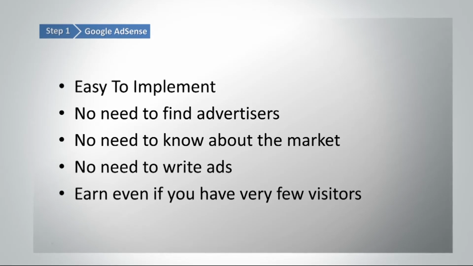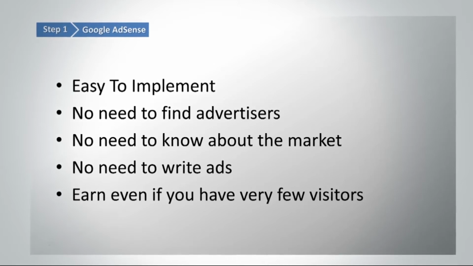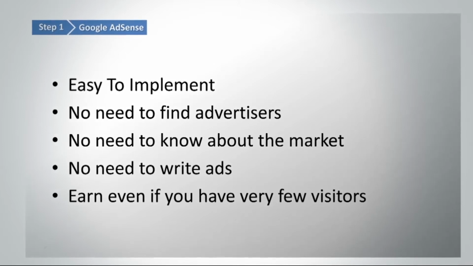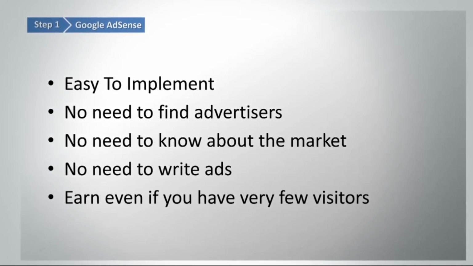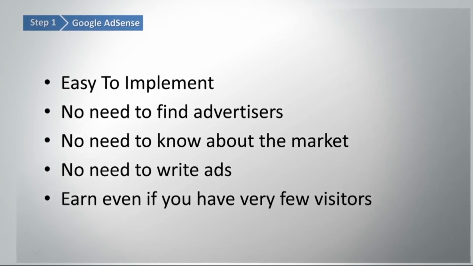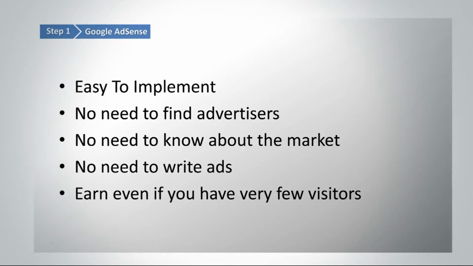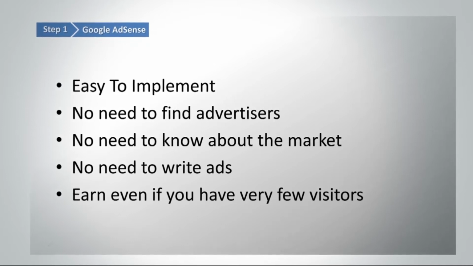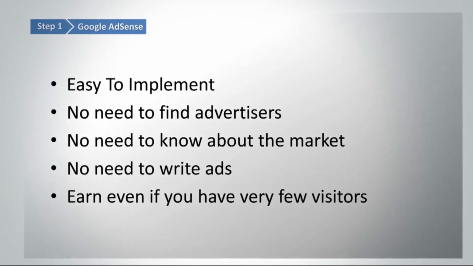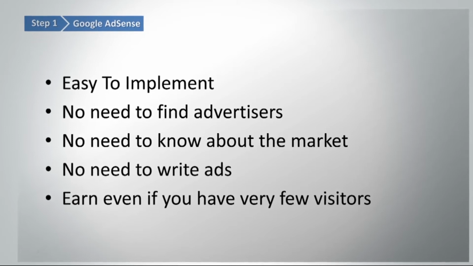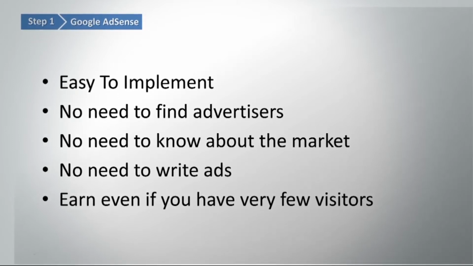everyone might know that it's very easy to implement Google AdSense. And another reason is that you don't need to find advertisers. Google AdSense will go and find advertisers, and automatically bring them to your blog. Another thing, you don't need to know about the market. Google AdSense will crawl your blog, find the best possible ads for you and display them automatically. You don't need to know anything about the market.